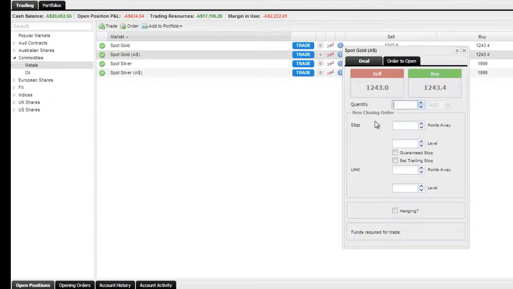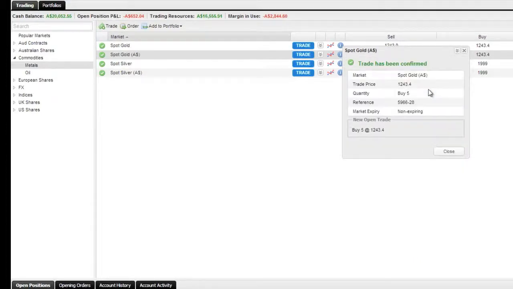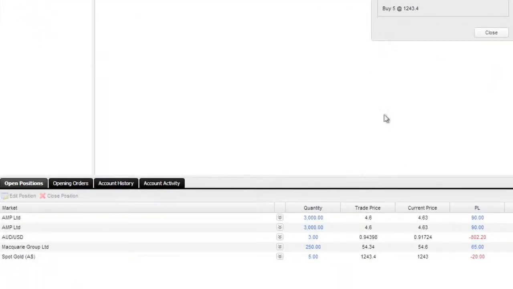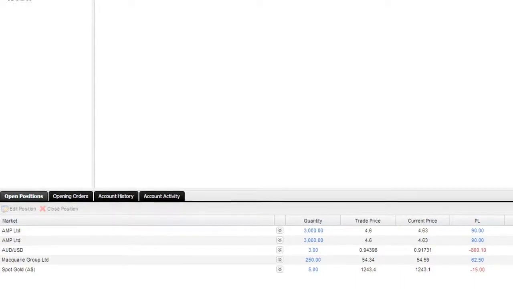With quantity, we might have, for instance, 5 Australian dollars, and we can buy that or sell that. Let's do a quick buy just to show you an example here. Okay, so that's an order to buy 5 spot gold in Australian dollars, and you can see it coming. If we have a look, I'll just close this. We come down to the bottom here, spot gold Australian, $5 or 5 quantities. So it's going to move 5 Australian dollars per tick, either to the up or down side.